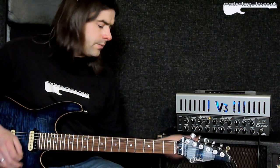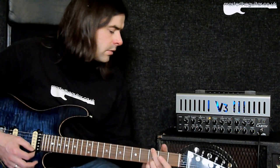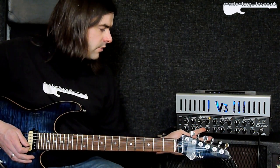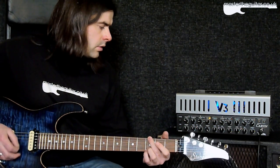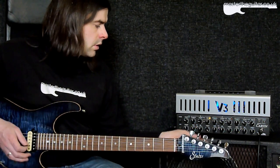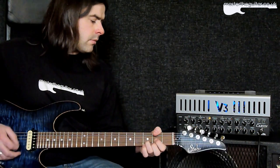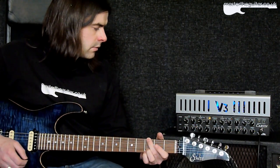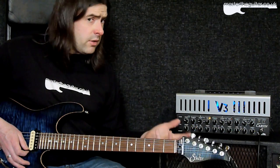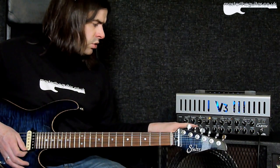Mids off. And then we've got the treble here, so the treble up full. And then the treble off. Okay, so that's your standard EQ range there, so it's pretty wide ranging. But if I flick this EQX, it expands the EQ range.